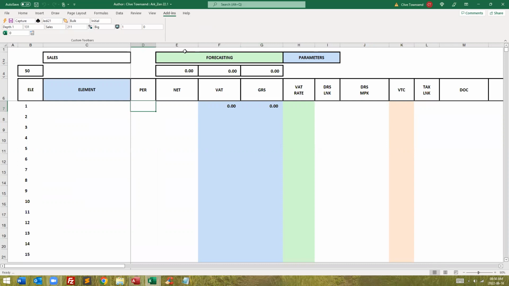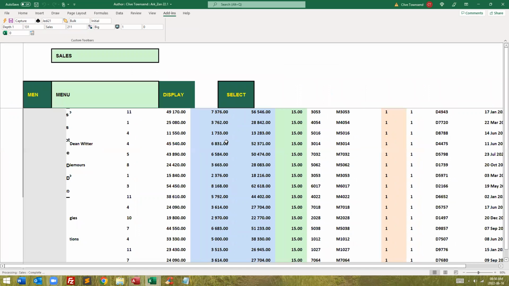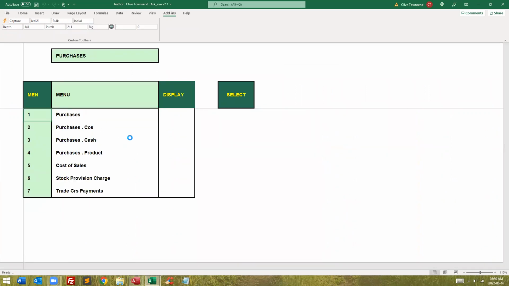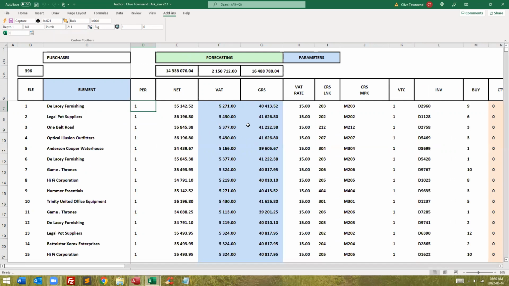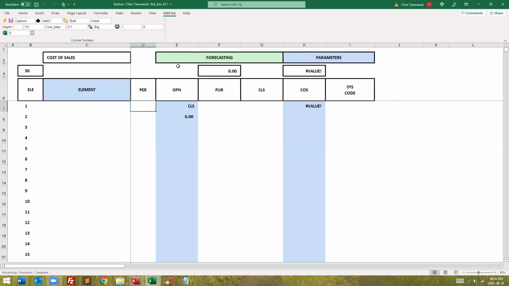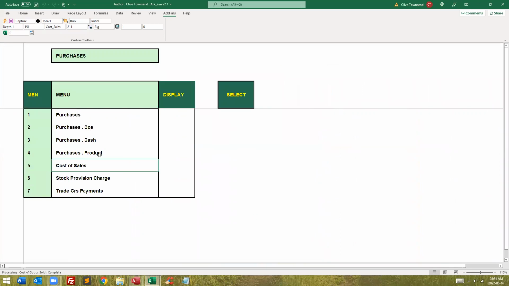So this is the first one I'm going to do. I'm just going to click here now on my sales. So what I've done, I've created 600 dummy invoices for the year, and I'm going to process that through. So there I've got my 19,311 as my sales. Now I'm going to come back to my purchases here, click on purchases, do the same thing, click here and click there to process it. And now I'm going to go to cost of sales, which is different from the purchases. Purchases go to stock, and then the cost of sales eliminates against stock.